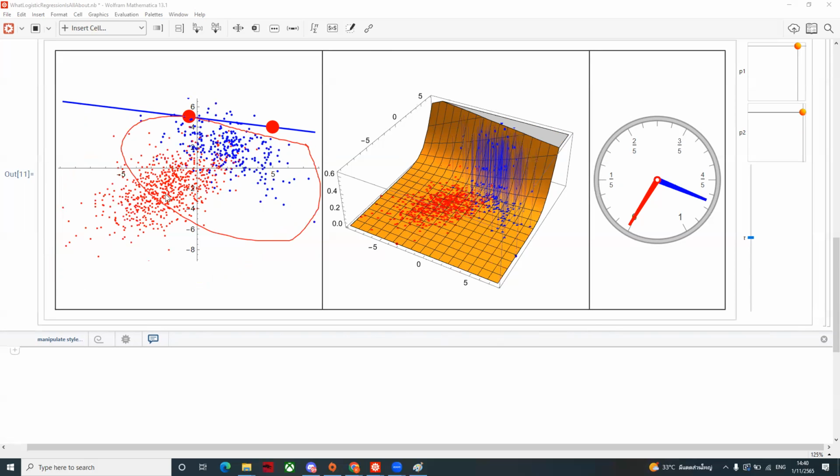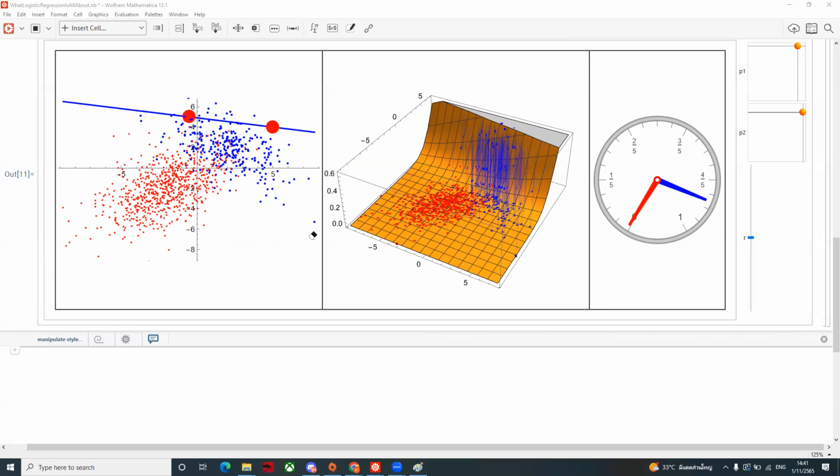In that case, this model can almost perfectly classify the red dots. However, for the blue dots, it also classifies this blue dot into the red class.